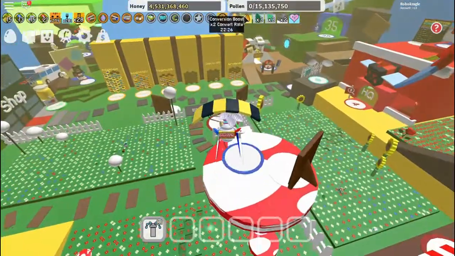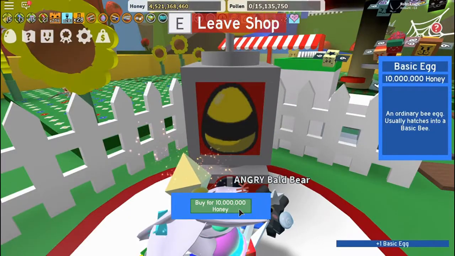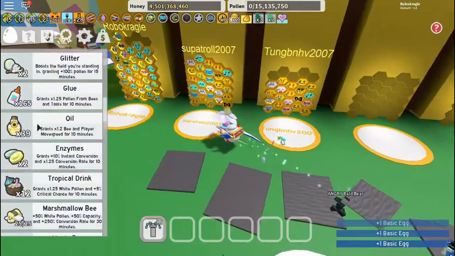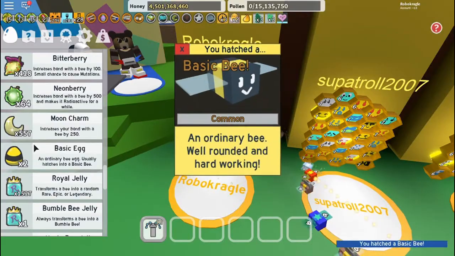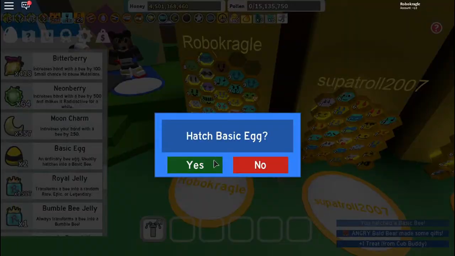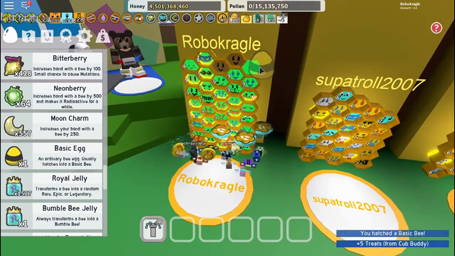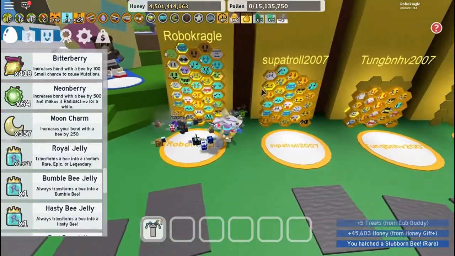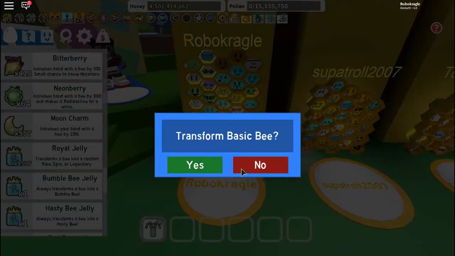Okay, anyways, how much am I left with, with the conversion rate? Okay, so let's go buy ourselves 3 basic eggs. Okay, introducing my hive of 3 basic bees. Hatch basic egg. Basic bee is good. Okay, I got stubborn. That's okay, I'll keep the stubborn. I'll try to roll others first.